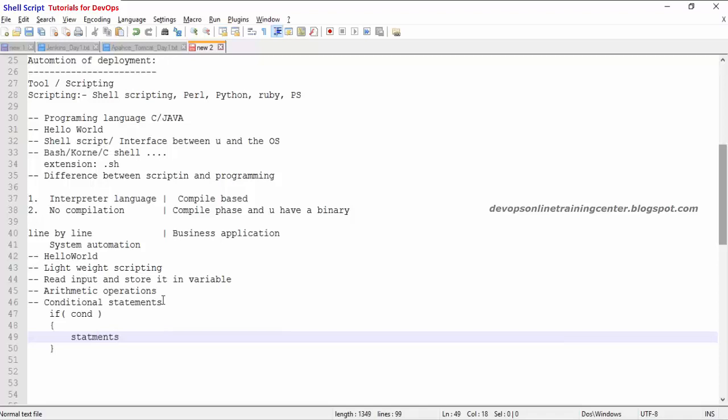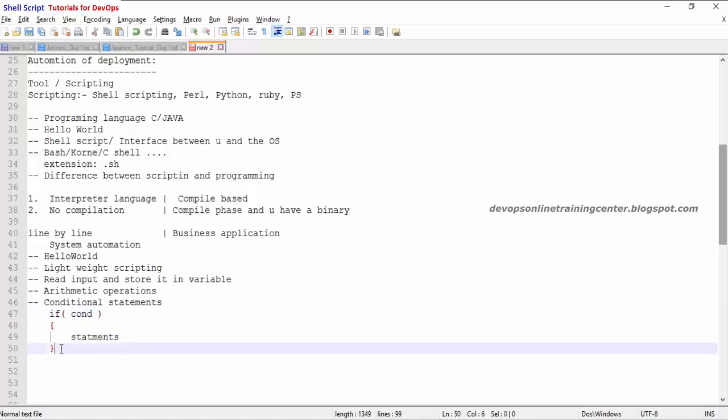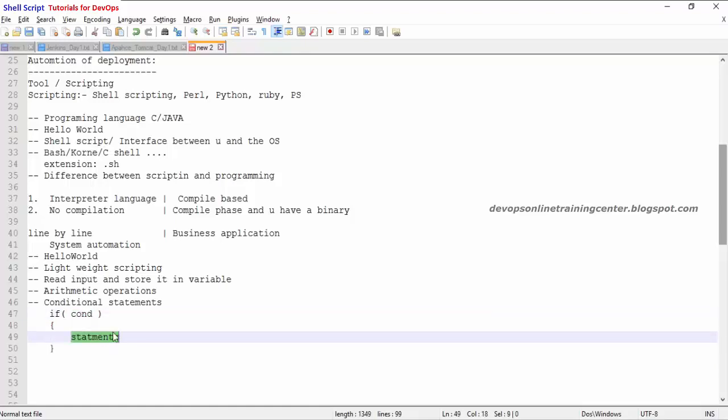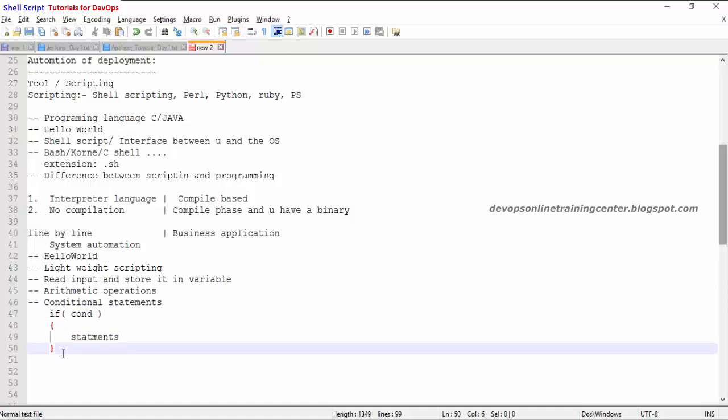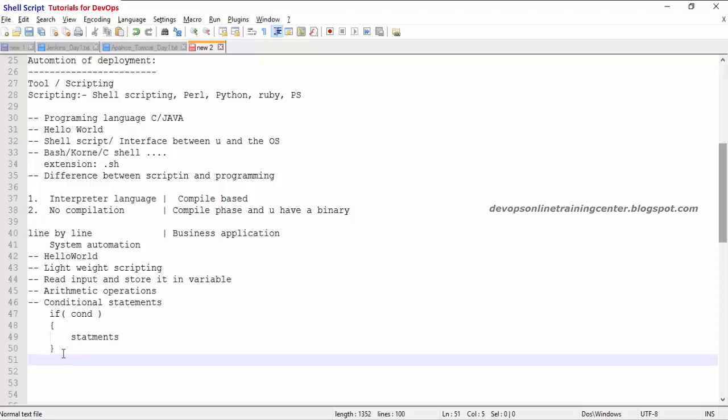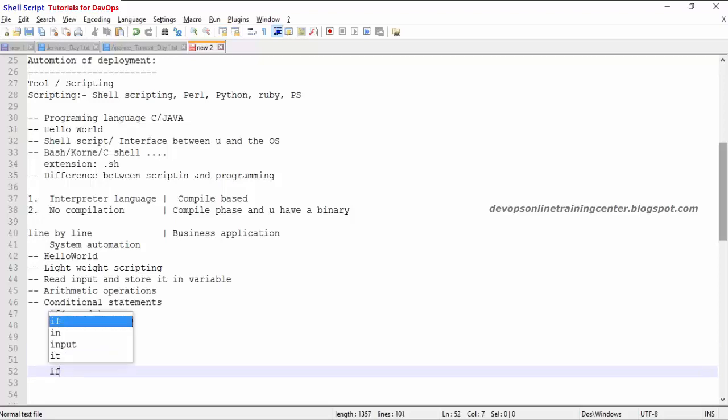Okay, so this is the typical syntax of your if condition in programming languages. If the condition is true, it will jump into the block. If the condition is false, it comes out of the block. So only if it is true does it execute the statement. If it is false, it will come out of the if block. That's what the main condition means. Now the same condition, okay, in shell scripting, how do you write it? The concept-wise it's the same, guys. We are not learning anything new.